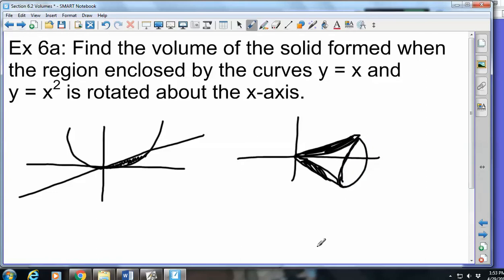But how is this different than the cones we were getting Friday? Yeah, the ones we were doing Friday were more solid. So you got this solid piece. This is like a funnel. You have the edges, but it's empty in the middle. So this is going to be a little bit different than what we were doing before.